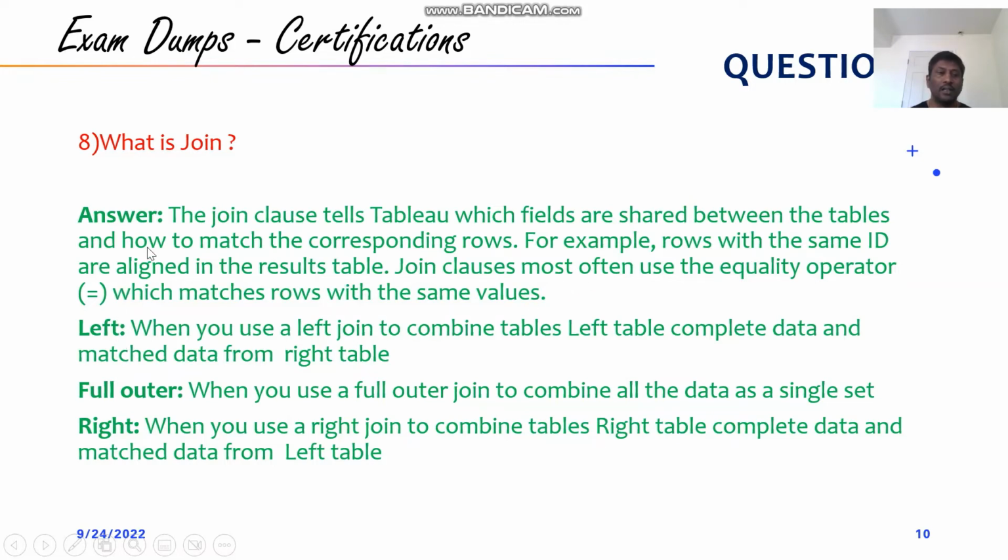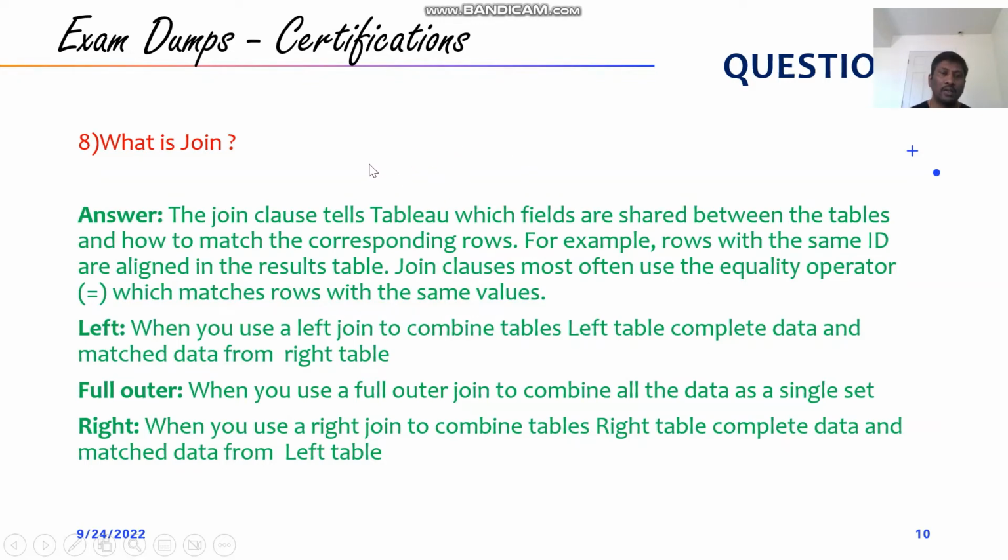So there are four types of joins: left join, right join, full outer join and equi join. When you talk about a left join, you have a complete table A and table B. Whatever you have as the complete record set from table A, joined with the matched record set from table B on the right side, will display as a left join. Right join is completely opposite to that. You have a set A and set B.